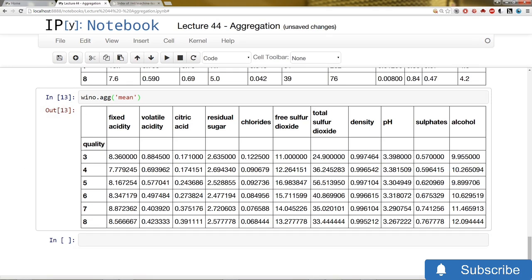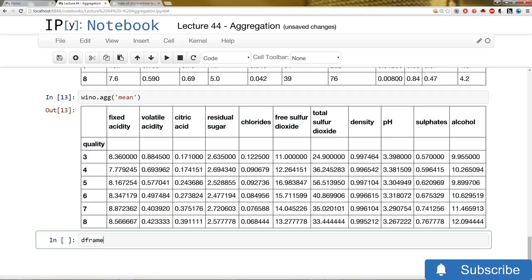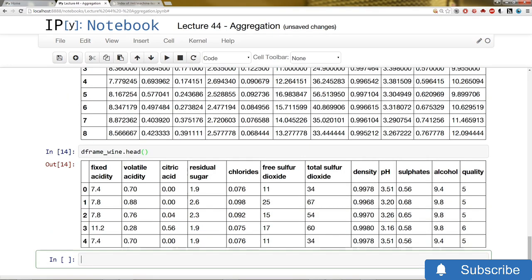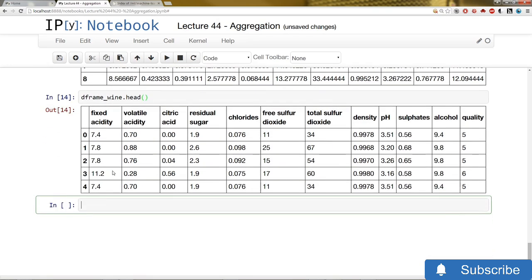Alright, awesome. Let's go back to the original data frame, dframe_wine, and see the head of it, the first 5 rows. Nice. Now let's add a quality to alcohol content ratio. I want to see if the quality rating has a link to the alcohol percentage of the wine. I'm going to do that by adding a new column to this data frame.